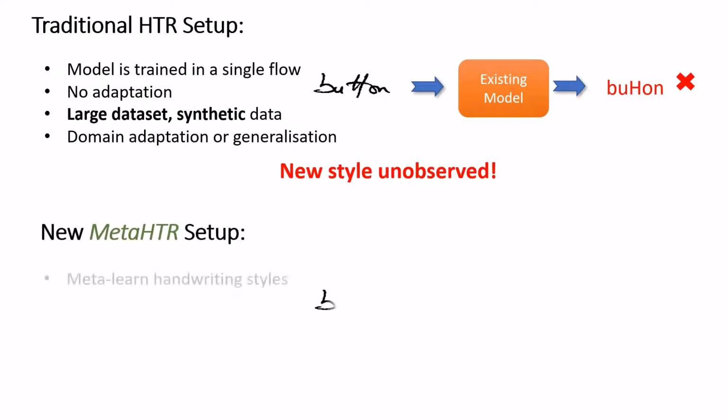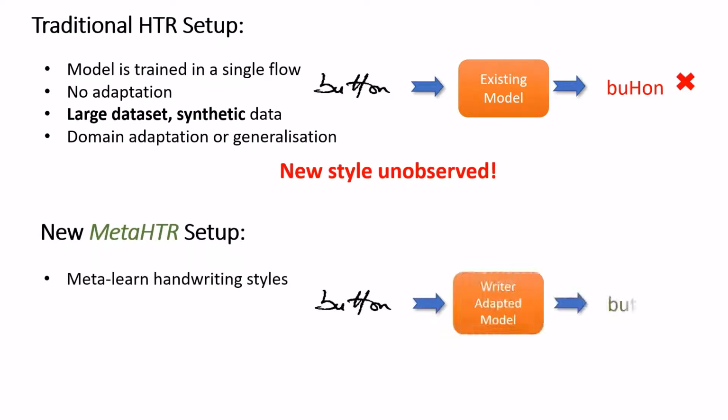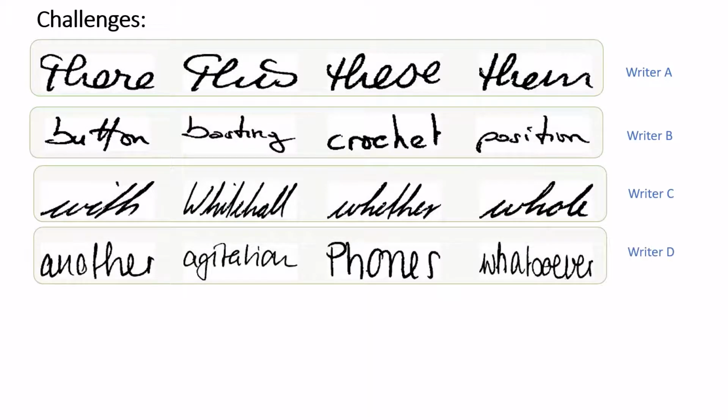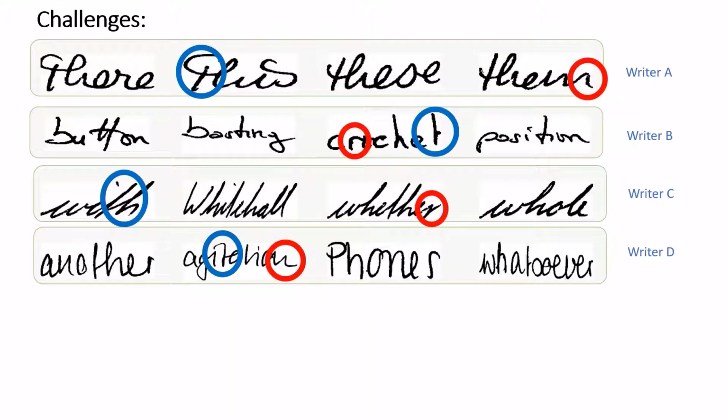We therefore propose a meta-learning-based writer-adaptive handwritten text recognition system, where the model learns to learn, or adapts to new writing styles with only a few samples during inference. Handwritten styles are not only diverse across writers, but there are a few key characters per writer that show relatively larger style discrepancies, which in turn are crucial for adaptation.